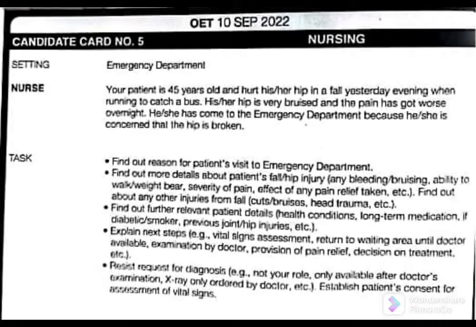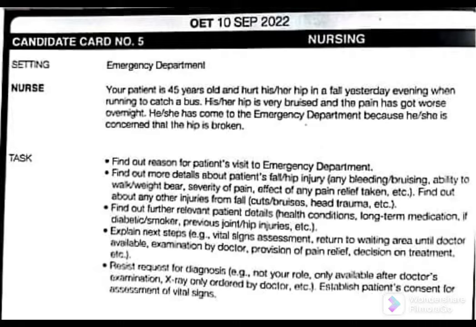Then, from the patient side, he may tell you, my name is George, and sister, I came here for getting some medical advice for my injured hip. Then the answer should be in a sympathetic manner. Oh, Mr. George, I am so sorry to know about your condition, but no need to worry. I am here to help you.